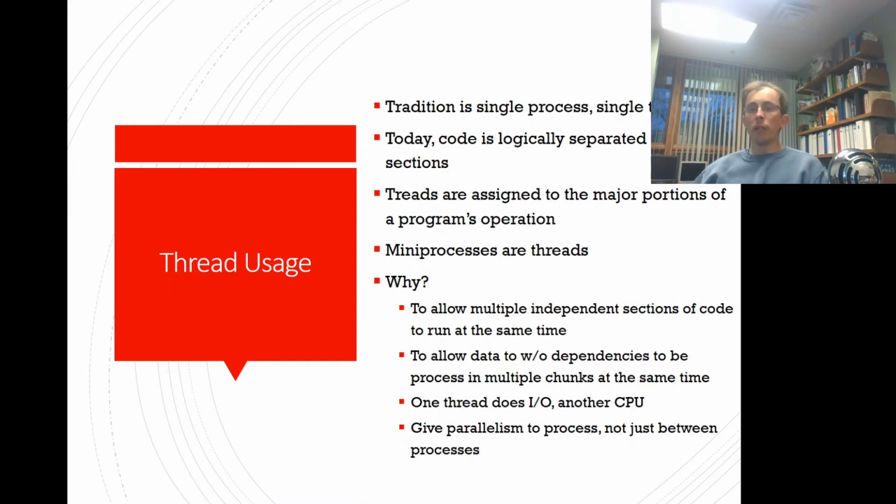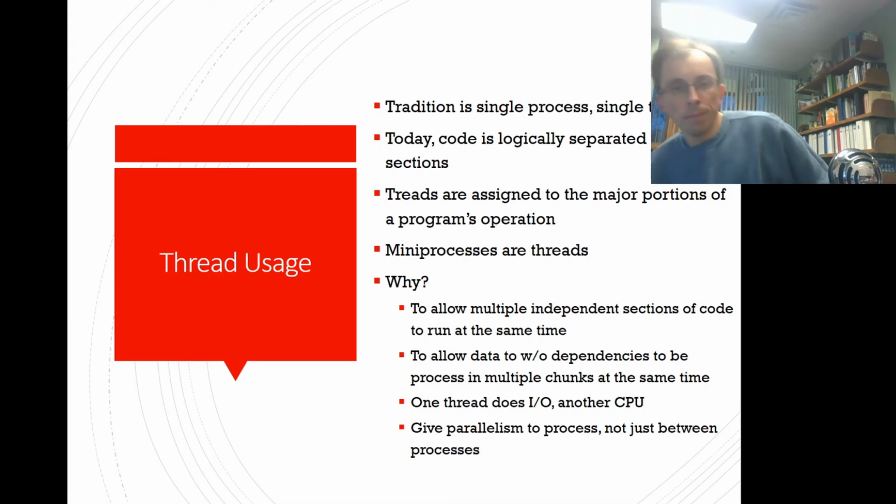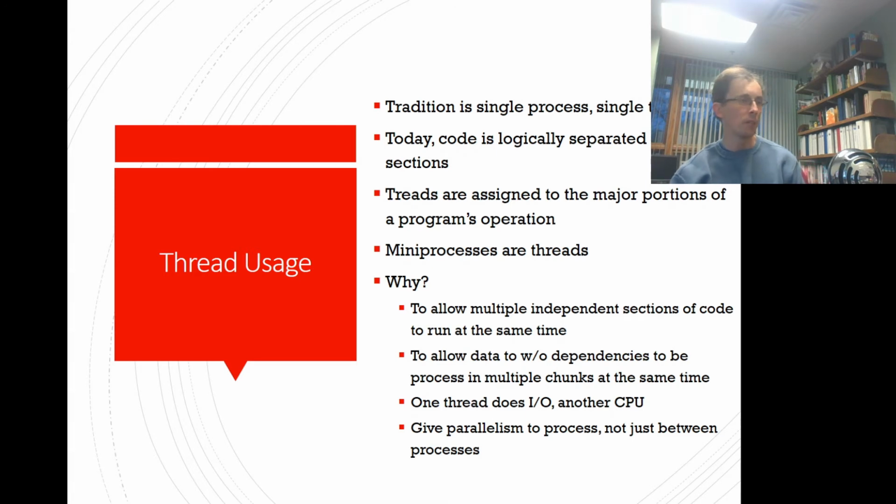Today we tend to separate our code bases into logical sections, and we assign a lightweight unit of execution to each of those logical units, and we call those logical units threads. So one thread to capture keyboard input, one thread to write a file, one thread to check for incoming values on a buffer, one thread to do this or that, right? Basically, many processes are threads, right?